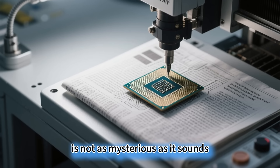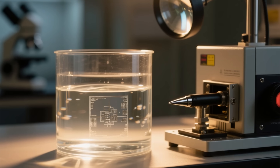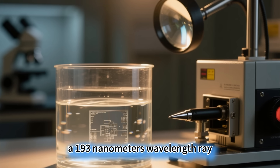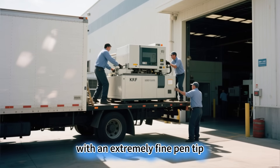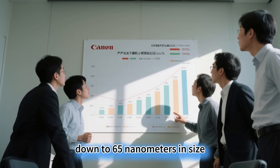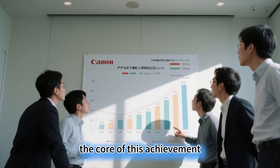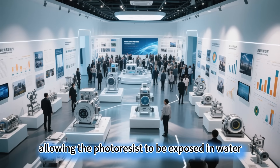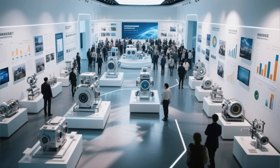The lithography machine is not as mysterious as it sounds. You can imagine it as a nanometer-scale printer. The circuits on a chip are like text on a newspaper. A 193 nanometers wavelength ARF lithography machine is equivalent to writing with an extremely fine pen tip, capable of etching circuits down to 65 nanometers in size, like engraving an entire novel on a fingernail. The core achievement lies in a breakthrough in immersion technology, allowing the photoresist to be exposed in water — essentially adding a magnifying glass to the pen tip.